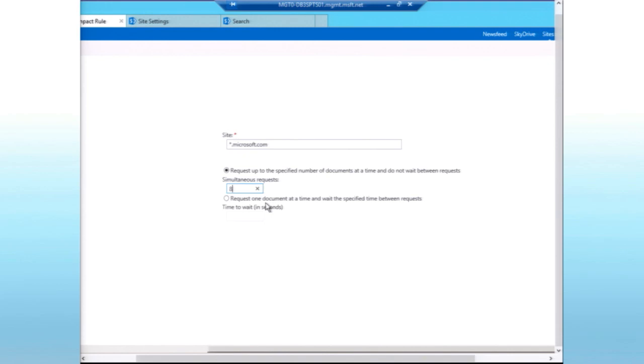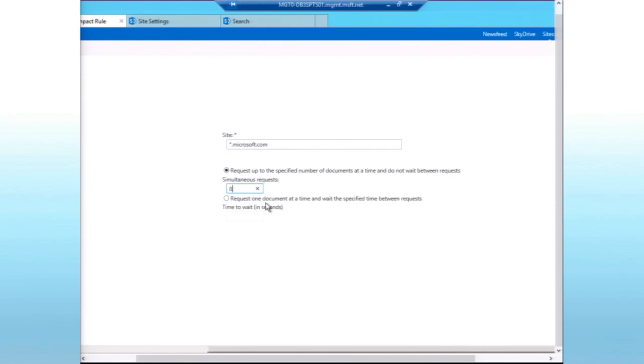So this is important. This number hasn't changed in 2007, in 2010. In FAST Content SSA, it was the same. It was 8, which is basically saying, make me 8 simultaneous requests every time I go back to my content source and look for data. In 2007, the recommendation was you never really change this value.